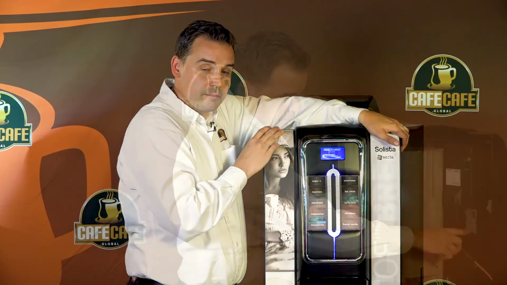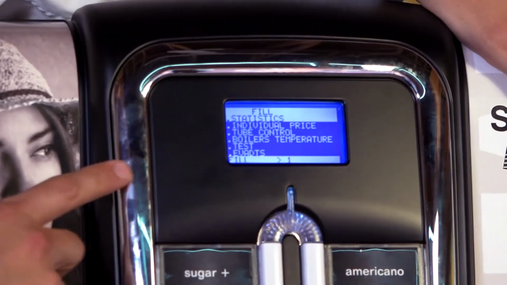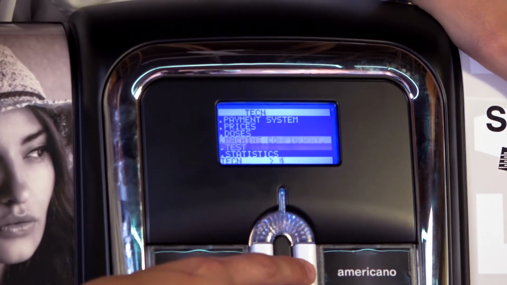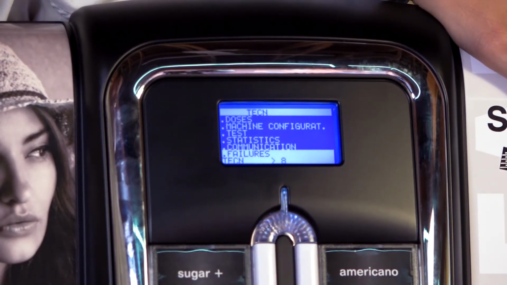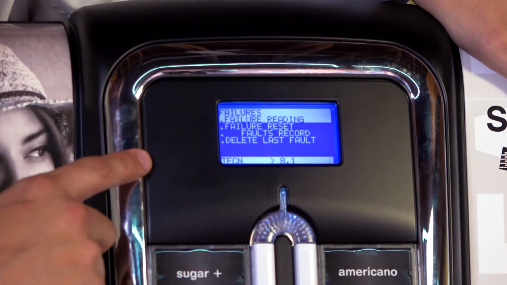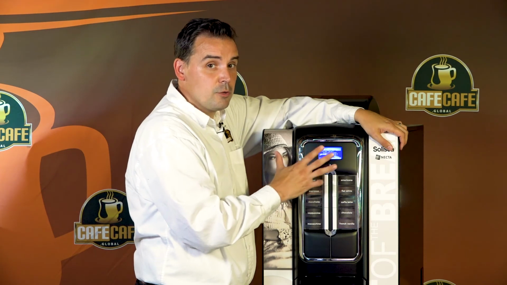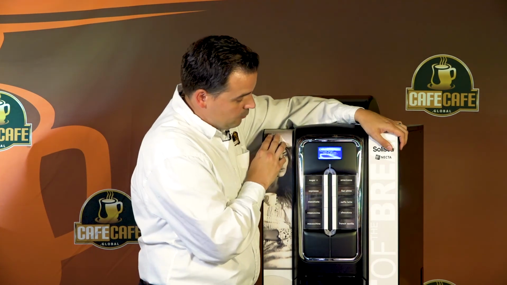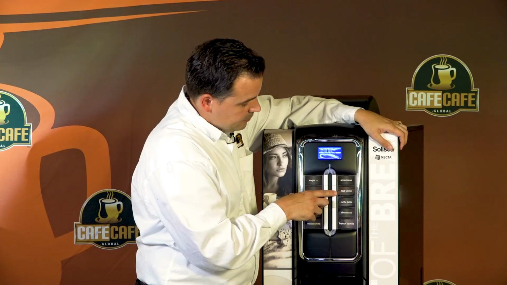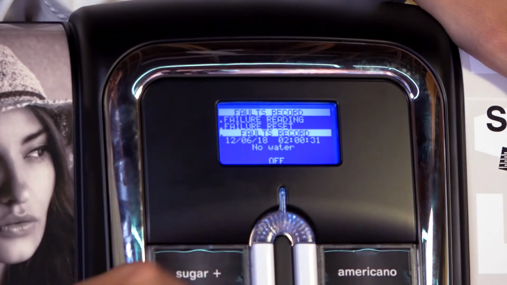For what's known as a hard reset, push your programming button. That will take you back to your fill menu. Hit back or return to your technical menu. You want to scroll forward to option 8, failures. Selecting that, I'll quickly walk you through the features that are on menu 8.1. Your first option is a failure reading. Pushing that button or selecting that option will tell you what the machine understands needs to be looked at right now. Moving forward to option 8.3 gives me a fault record of exactly what the machine registered and when, with the date and the time.